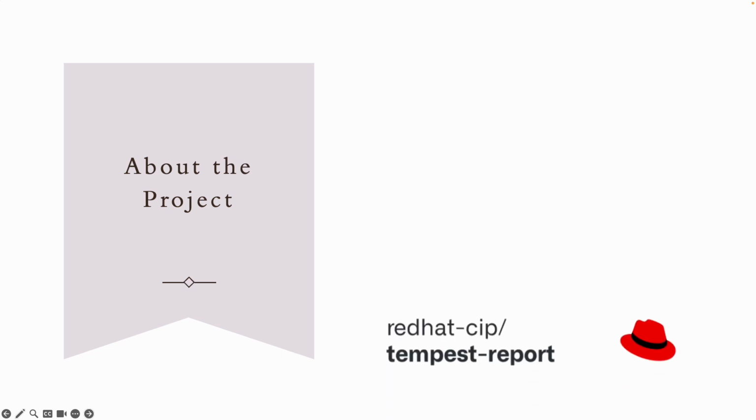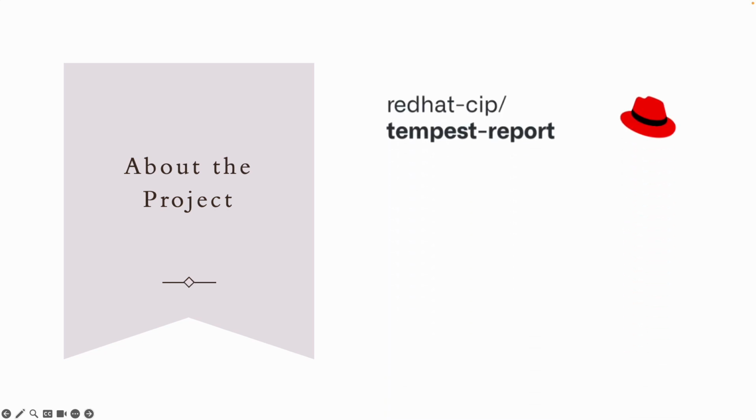Tempest is a performance testing tool that is used to validate performance of Red Hat's OpenStack platform. OpenStack is an open source cloud computing platform that provides infrastructure as a service for building and managing public and private clouds. Tempest provides a framework for running a variety of tests on OpenStack deployment. We use Tempest to run a series of scripts to test deployment.